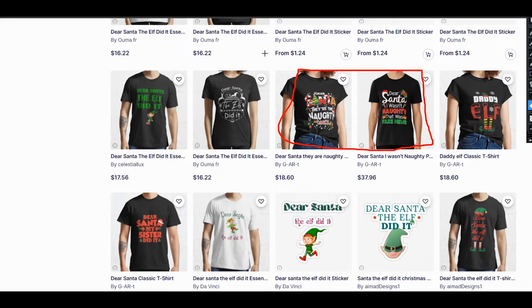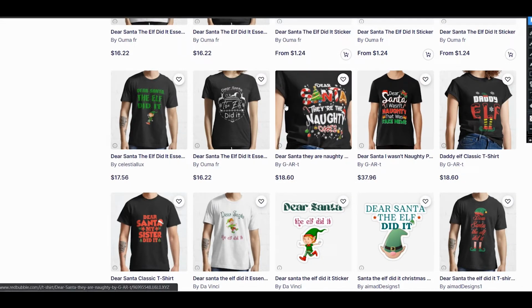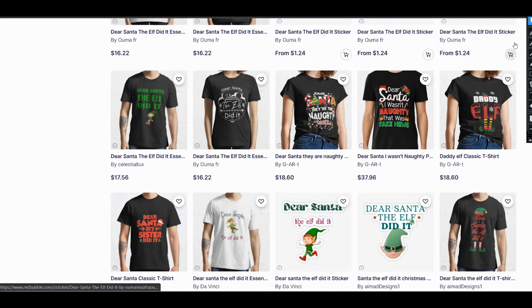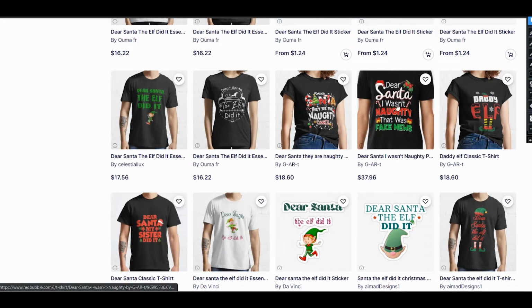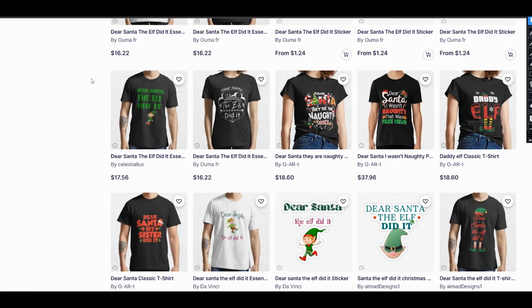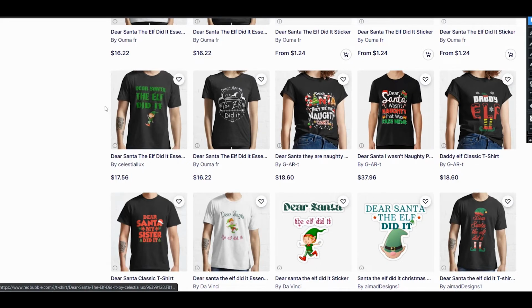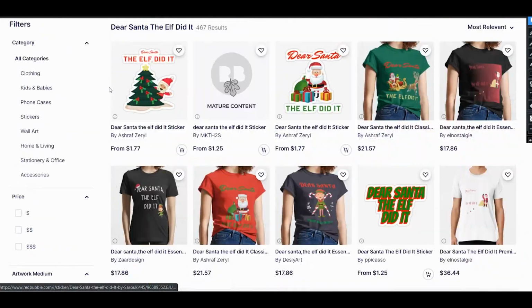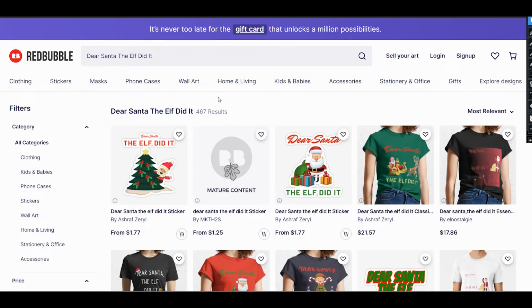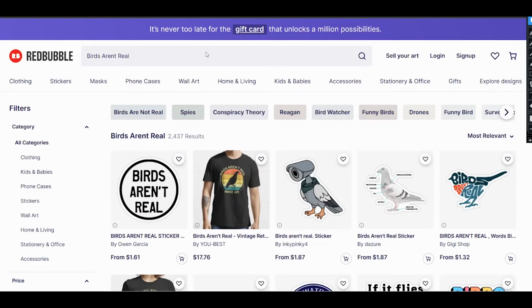Also good search terms for Christmas, but I want to say more about these illustrations. They are made really well, and for a Christmas design idea you should also illustrate something like that if you are willing to make good sales on Christmas designs. Okay, let's go to the next design idea.